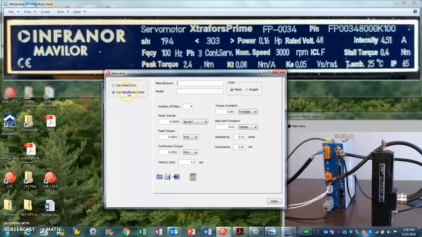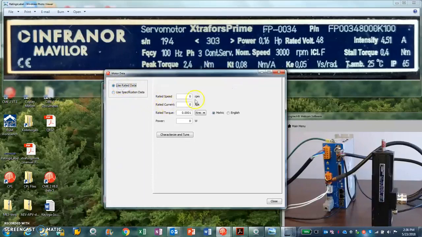If I do not have the motor specification, then I would use the ratings data. And the ratings label for this one says 3,000 RPM. That's the nominal speed. And it looks like I have a current of 4.51 amps, and I have a rated torque of 0.4 Newton meters.